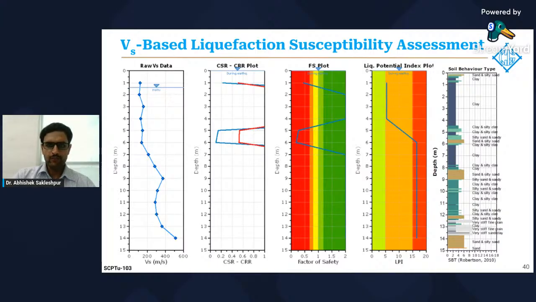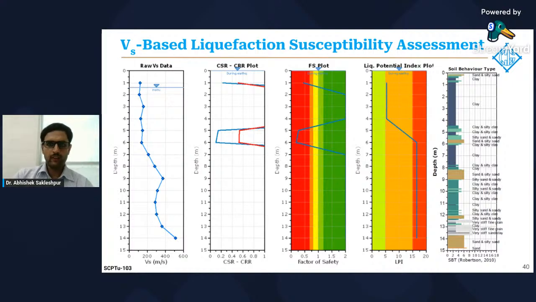So here we can see, for example, liquefaction is likely to occur from 0 to about 1.5 meter depth, and again from about 4.5 meter to about 6.5 meter depth. And these are actually layers where we have silty sand, sandy silt type of profiles, which are susceptible to liquefaction. Note the water table is near the ground surface, and other layers are mostly clay or silty clay type of material, which are not likely to liquefy.